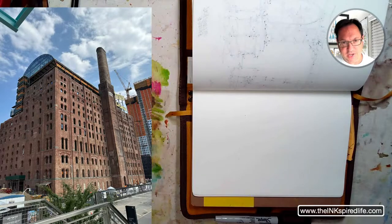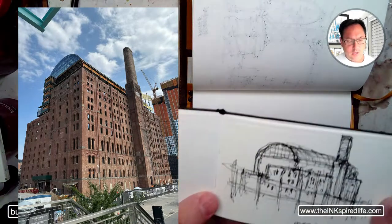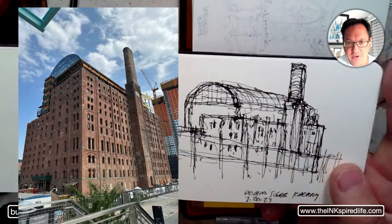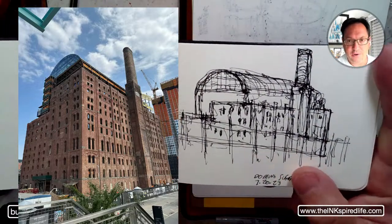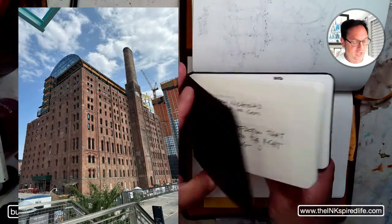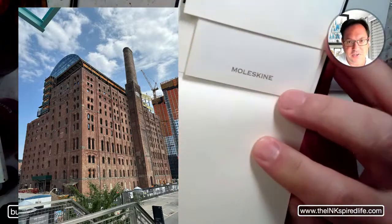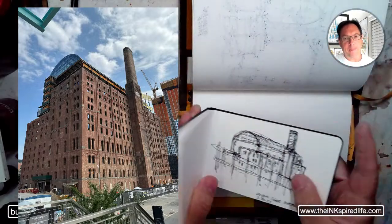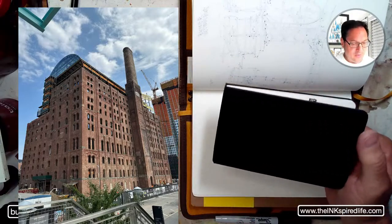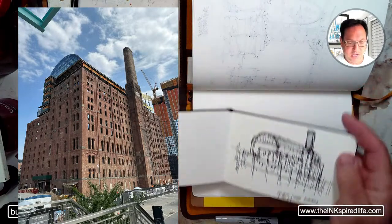I'll show you what I did sketch on site yesterday. Here, let me pull it out. So this is a real quick sketch I did sitting there yesterday. This is probably maybe 5 minutes I sat there on site. This is a Moleskine. Some people say moleskin, I say Moleskine, I don't know. I think it's Italian, Moleskine. I love this. It's a small watercolor book. The size is perfect for carrying around. So basically I had my Sharpie, and some other things as well, and did some sketching.